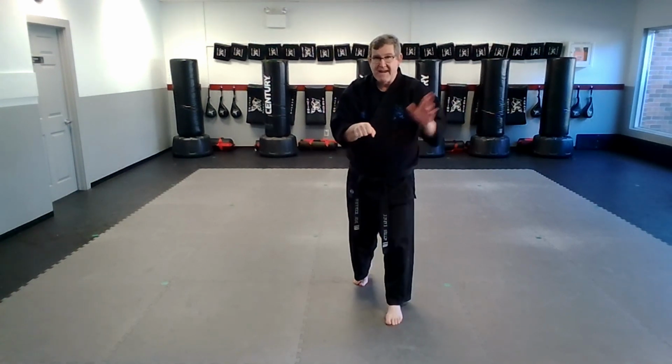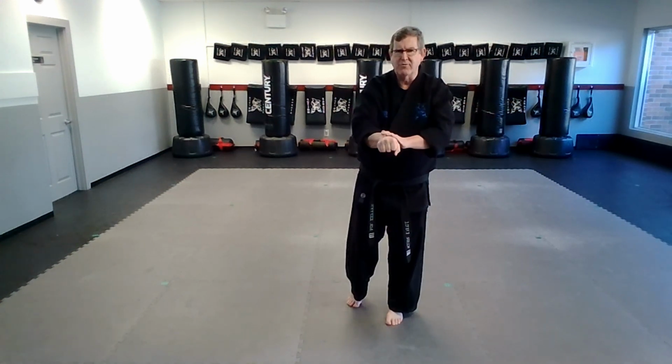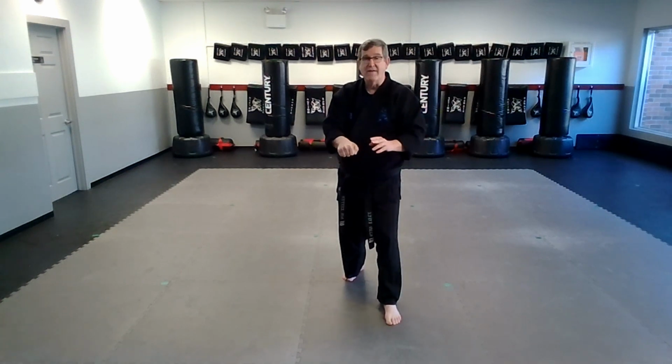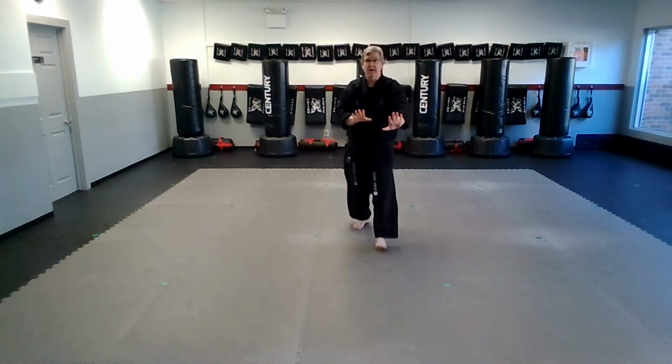Now, if they haven't dropped the knife by the time you've kicked them in the knee a few times, groin a few times, the odds are this is not going to get them to drop their knife, because it's going to lock that hand down really tight for them. We're going to kick right to their face as hard as we can. Drive your shin into it if you can. Boom. And then we're going to push and get away.